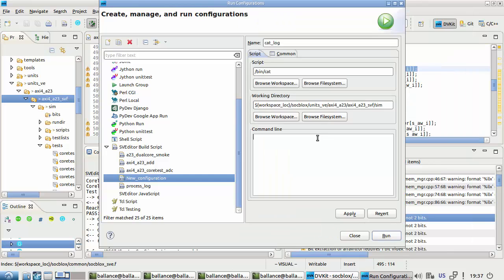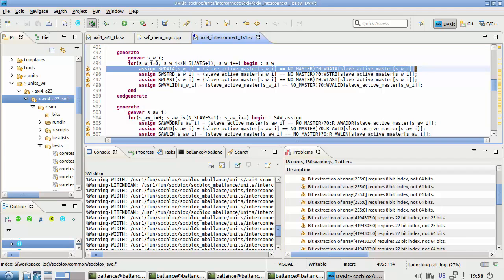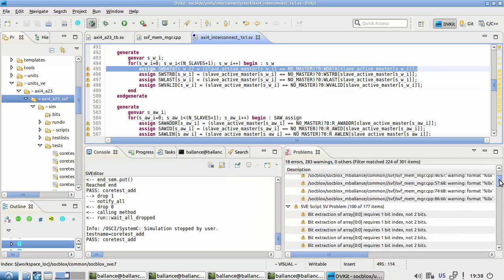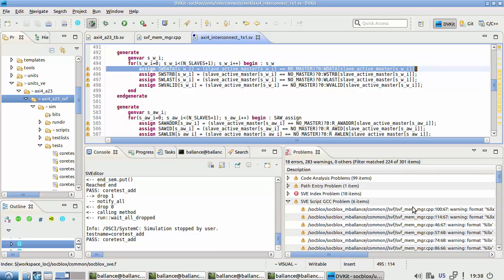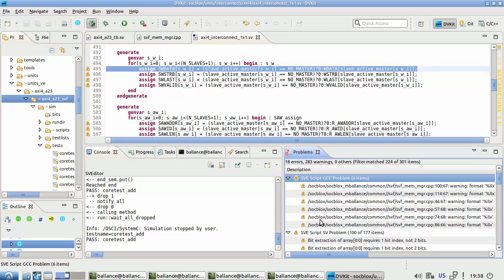So I can just pass the log file to the cat command here. And when I run this command inside the IDE, it goes ahead and spits out the output of the log very quickly, processing all the lines. And what do you know, all of the warnings and errors from that log file are now shown in the problems view. So kind of a nice workaround if you'd like to just use this to process existing log files.